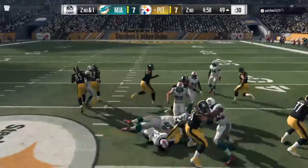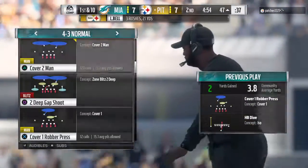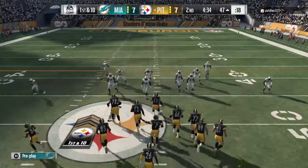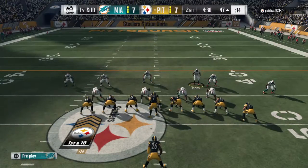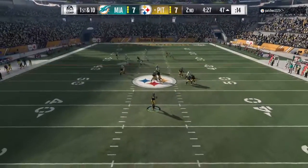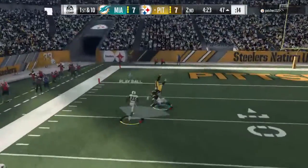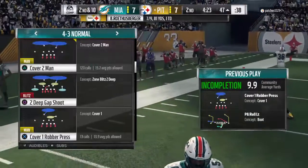Roethlisberger with a give to Bell. And he'll get it down to the 47 here. 2 yards on the pickup there, but it's enough to give him a new set of downs. At this stage of the game, the run-pass numbers are a little bit out of whack because most of their yardage has come through the air. But in a sense, that just sets things up for big runs like that because the defense might be a little bit off balance. They pick up another 1st down with that run. And it drops down incomplete. Thought he might have had it.